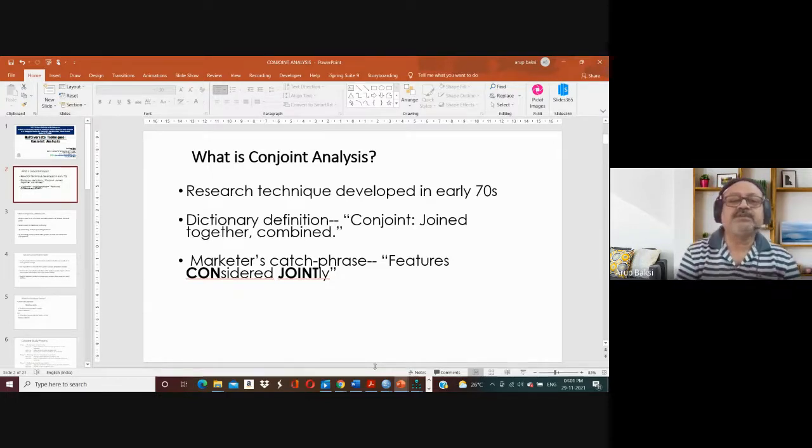Okay, so it is called conjoint. Features which are considered jointly. That means if I want to purchase a cell phone, whether the screen size along with the megapixels of the camera, and what kind of processor and what kind of internal memory storage, etc., what will be the ideal combination, or what are the features that are considered jointly before making that purchase decision.